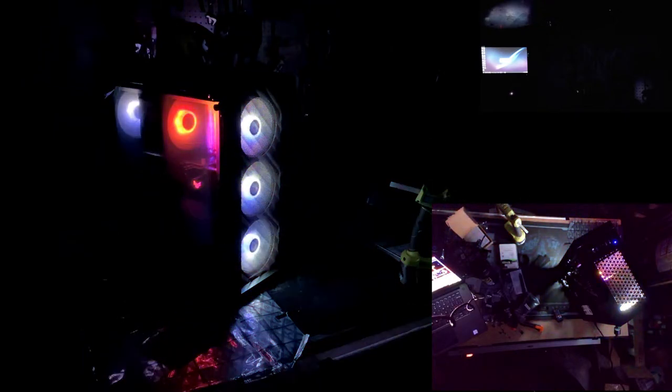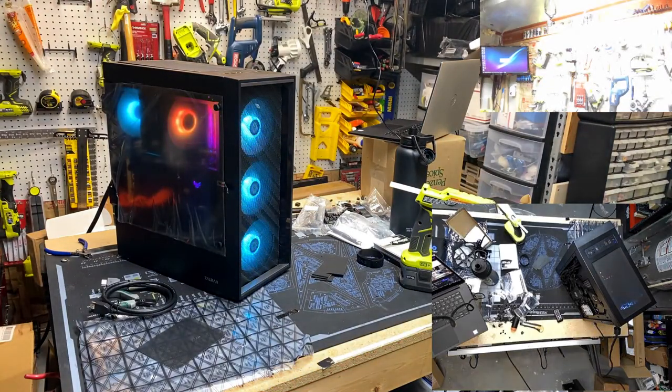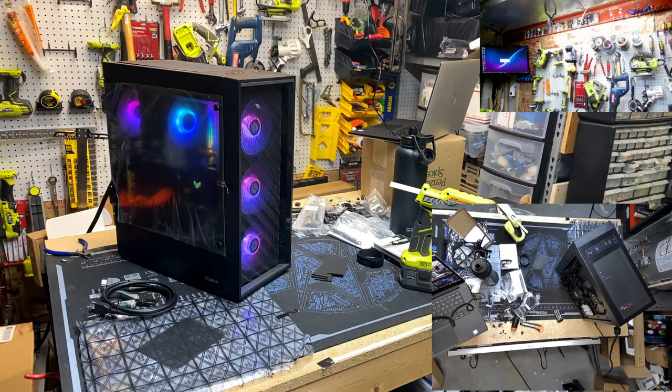I just wanted to do the build, get it into Omega X. And if you got any questions, let me go turn the lights on and think about that. Oh, my God. Oh, this is treacherous. I can't see a damn thing. There we go. Oh, that's why. Boy, did I make a mess.